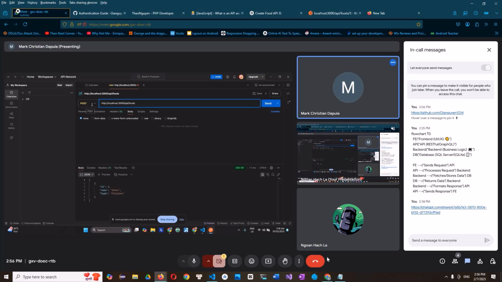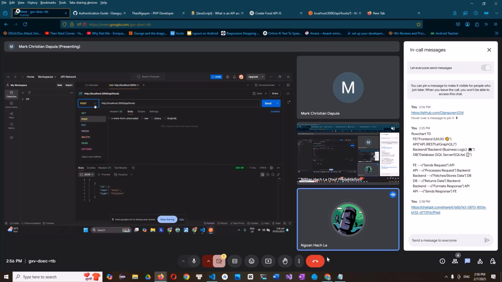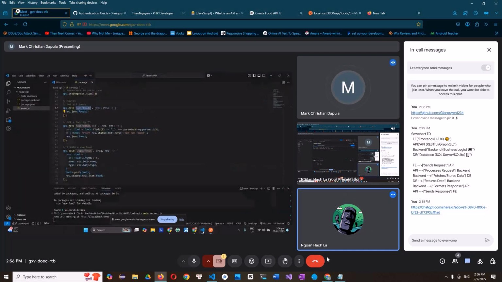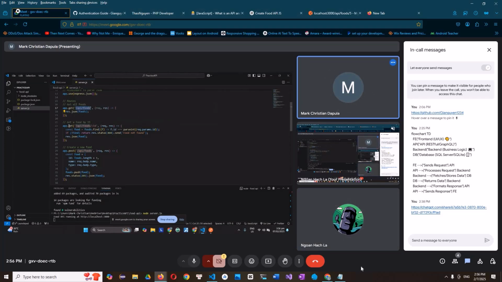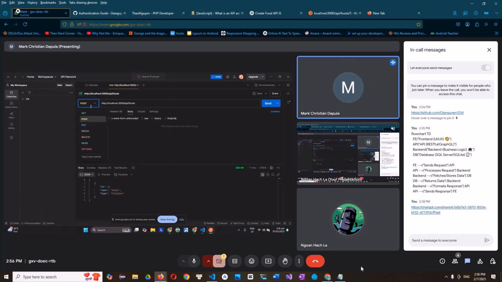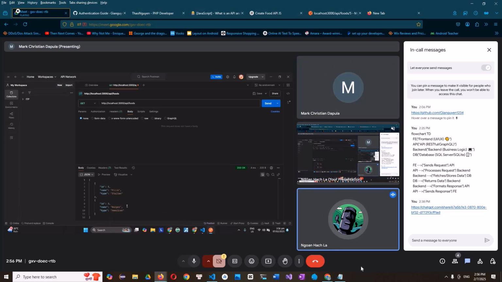Oh, you need to look at the code. So you can see the app dot get. That means we use the GET method. Okay. It's all in the code. Amazing. You can see the ID was deleted now. That's good, right? Yes. Amazing.